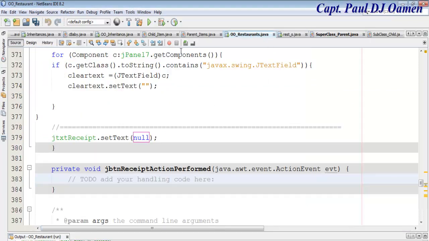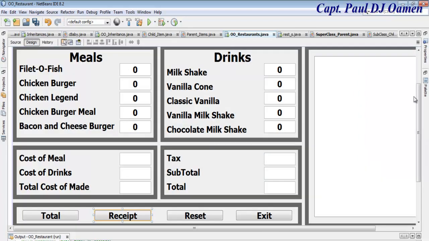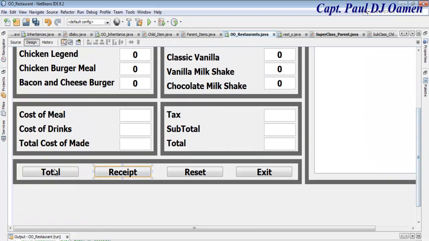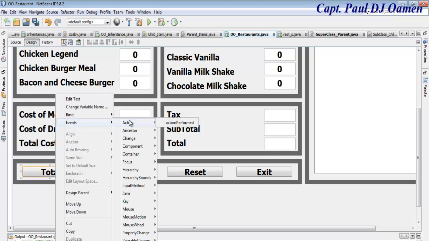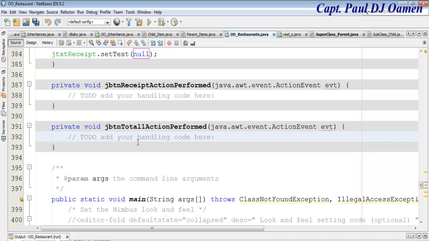Okay, back in here, let's carry out the calculation here. Click on that and action performed. Inside the total, I'm going to have to declare as follows.